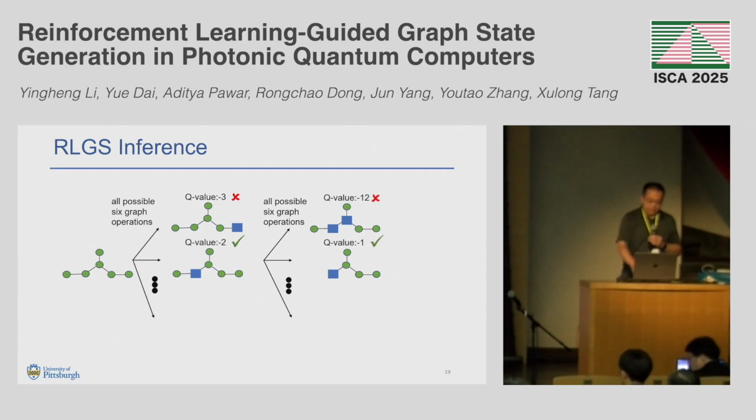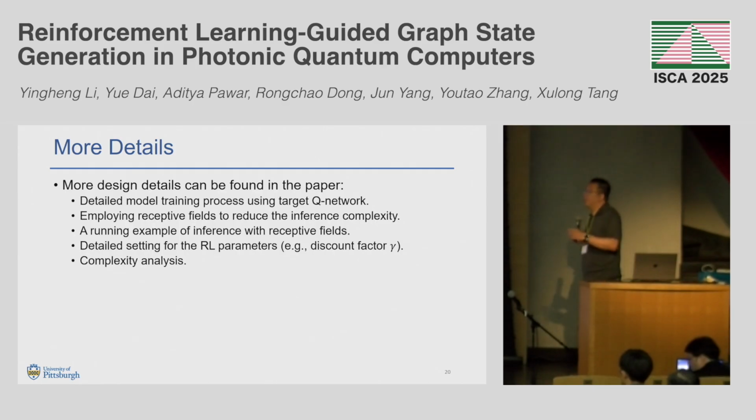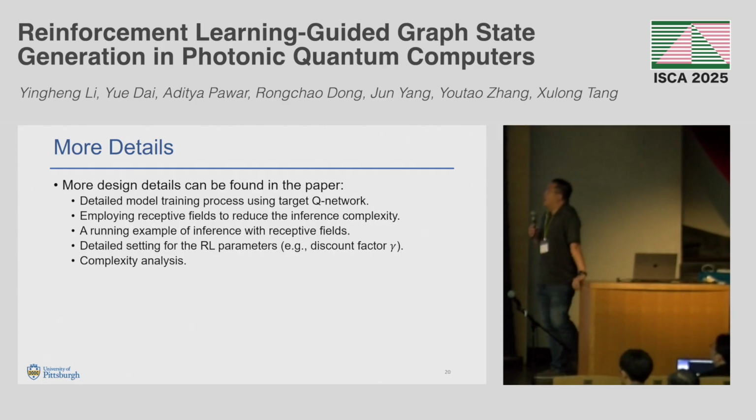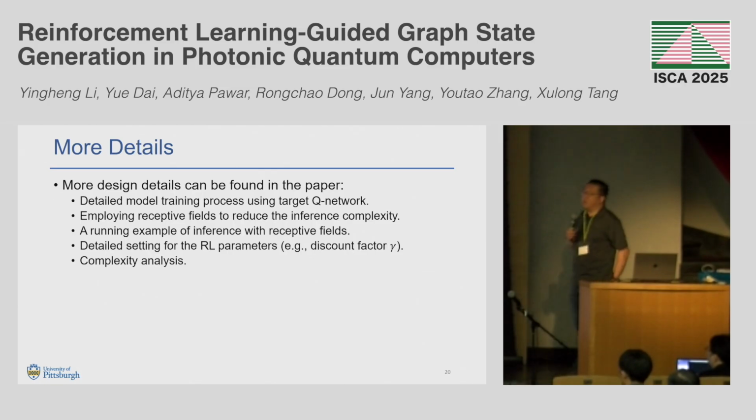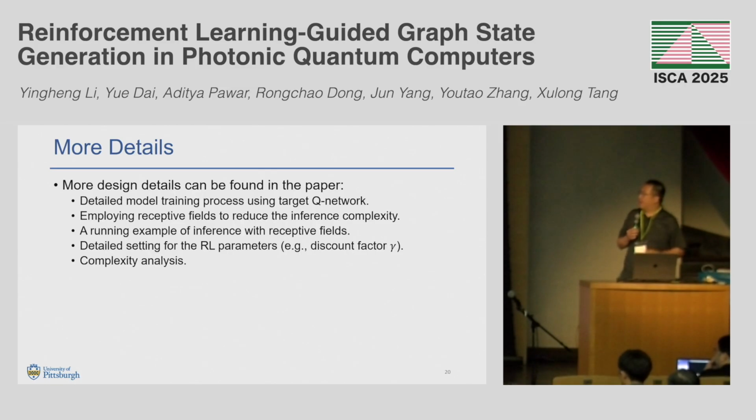Due to the time, I don't want to expand too much on the reinforcement learning, but you have more details in the paper. For example, the formalization of the problem into a reinforcement learning problem. Also, if the graph is super large, even applying reinforcement learning and GNN, the time is not scalable. So we leverage a concept called receptive field to locally optimize part of the graph while leaving the others to the next step. There's also a very detailed running example to help understand the entire flow in the paper. If you're interested, I encourage you to read the paper there.